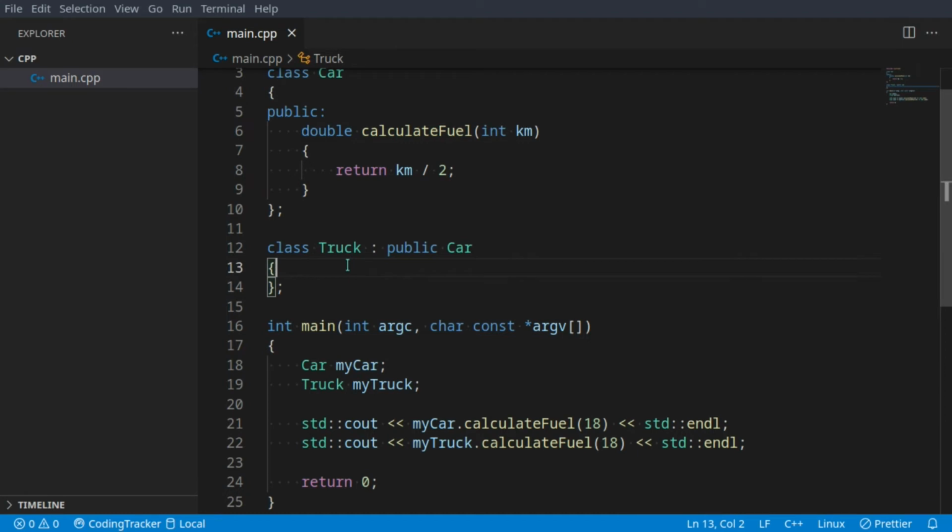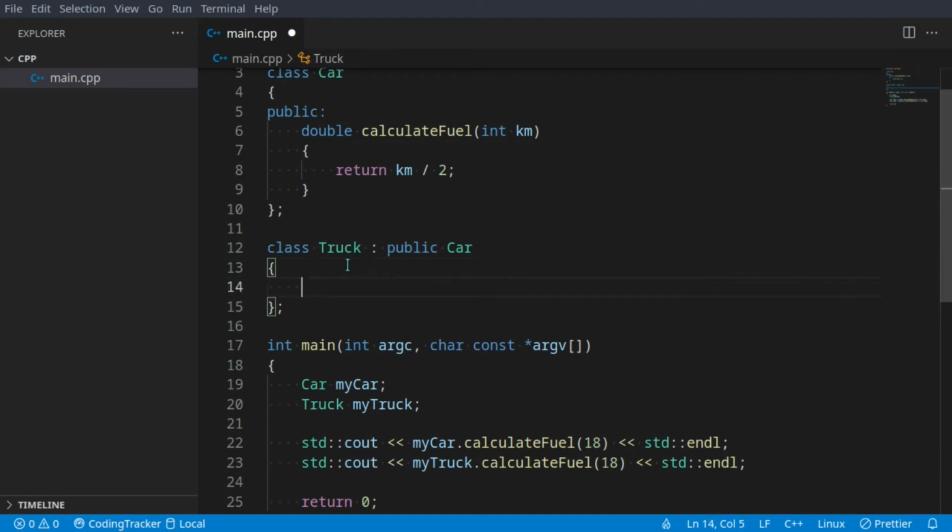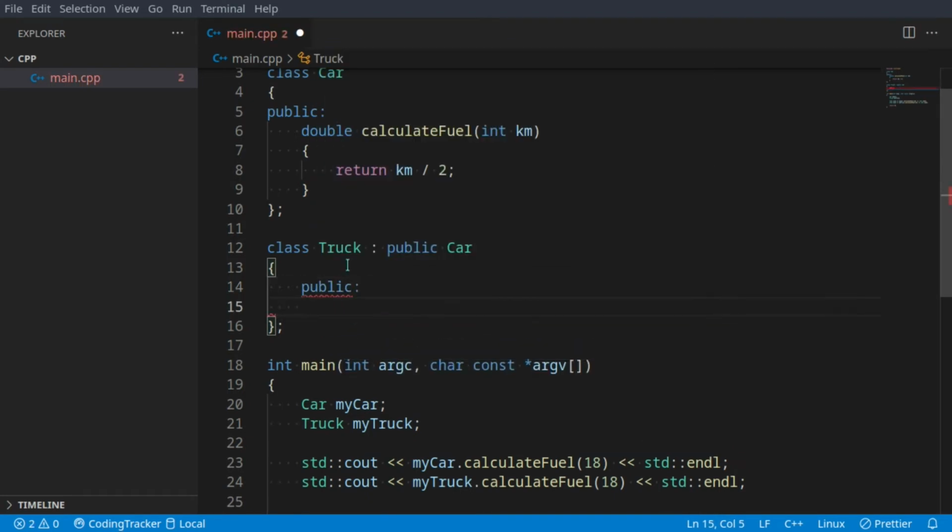However, the difference is now we can do something such as add another public variable. And because this is a truck, what else can a truck do? We can say calculate load. So this is how much load the truck can hold. And let's say to determine the amount of load a truck can hold, and this should of course be maybe like a double or something.